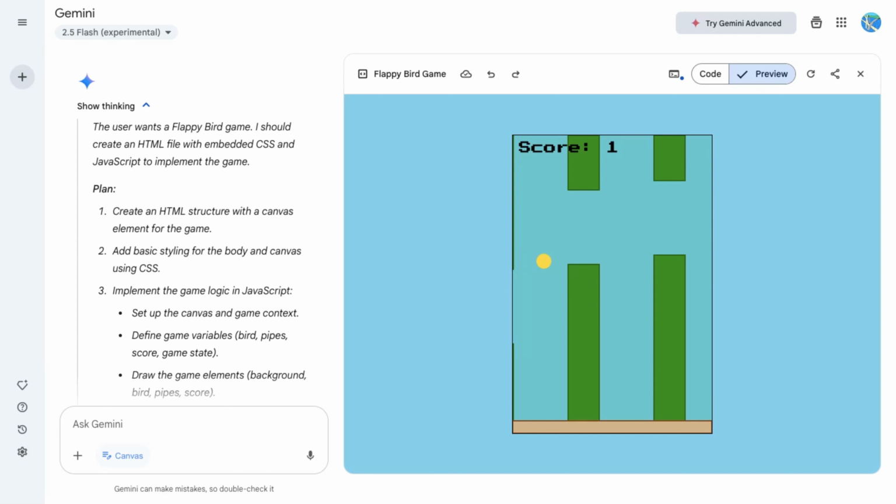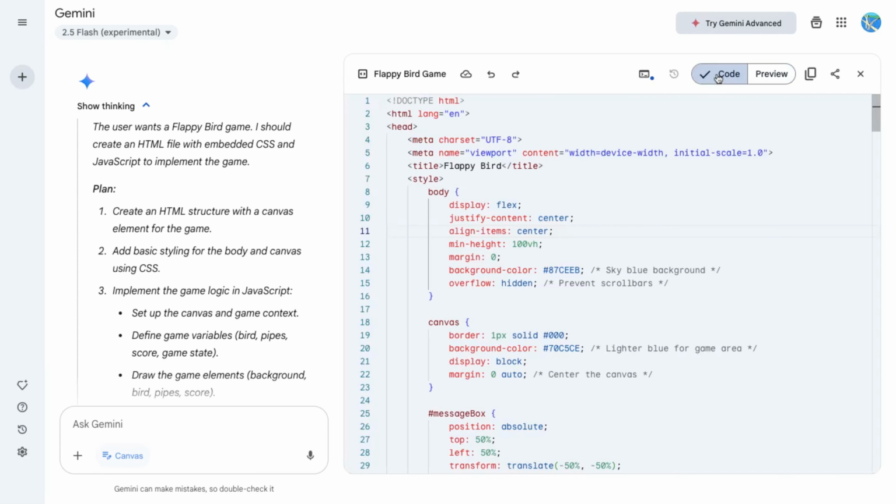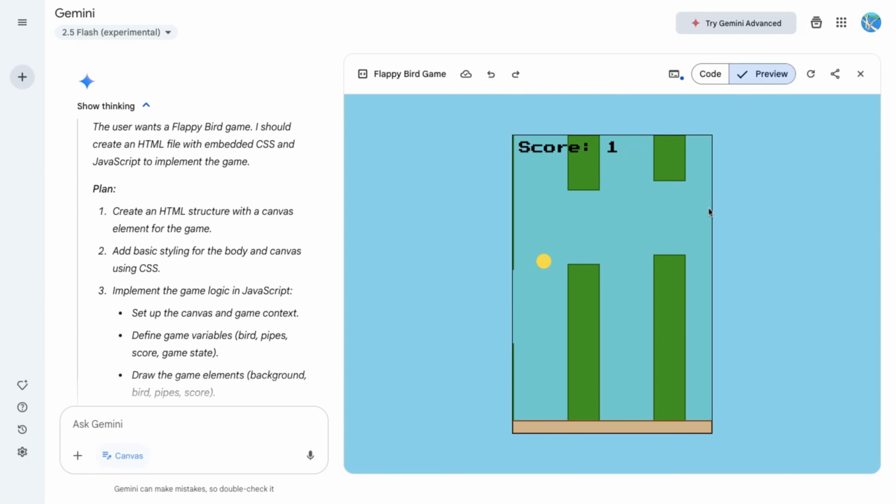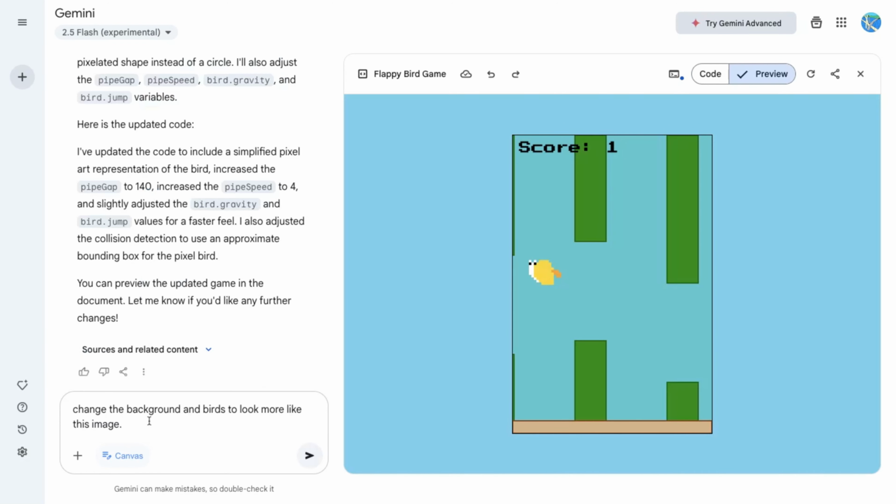So if you don't want to go over to the code and directly edit it, or if you have no coding experience, then just go to preview, look at the stuff that you don't like, and ask Gemini to fix it for you. Gemini will automatically fix the code to change it to how you want or debug it, and it'll come out just the way you want. Once you add in your request, you can go over to the add files, press image, and you'll be able to upload your image if you're uploading one.